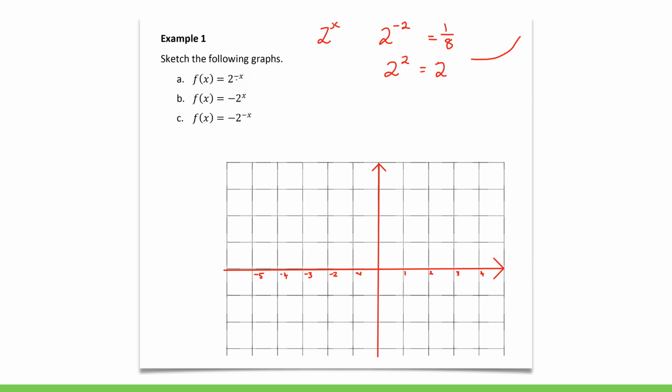However, if I have a negative in there, that's going to change that all around. So what's going to happen there is if I already have a negative and I put in a negative number, those negatives will cancel out. So I'm going to actually end up with a large number. If I have a positive number, because I don't have a negative there, I'm going to end up with a small number. So what this one is for part A is called a reflection in the y-axis. So it's going to flip so that my large numbers, it's going to grow large in the negatives and grow small in the positives. Now we know that because there's no dilation, my intercept's going to be at 1.